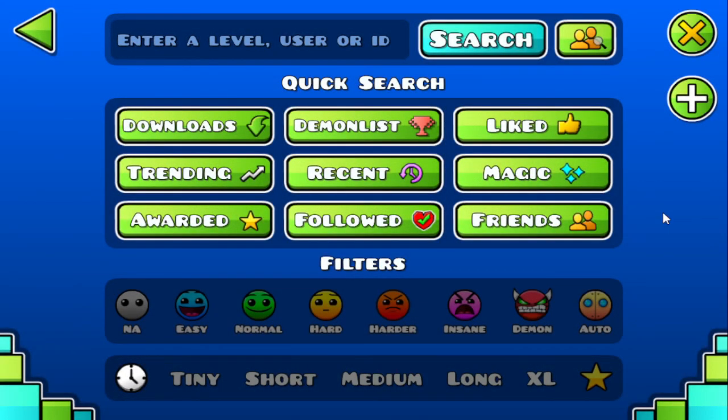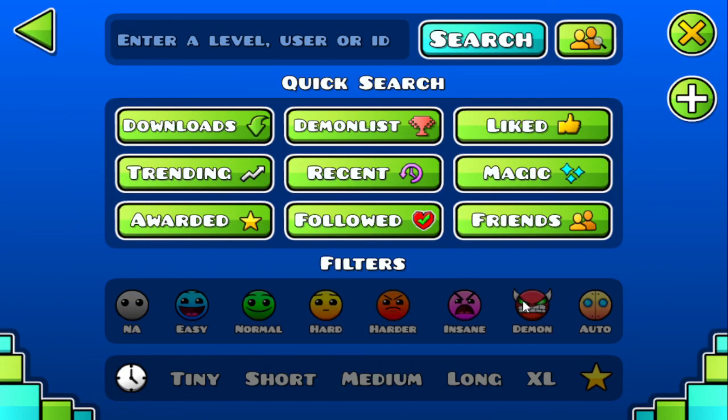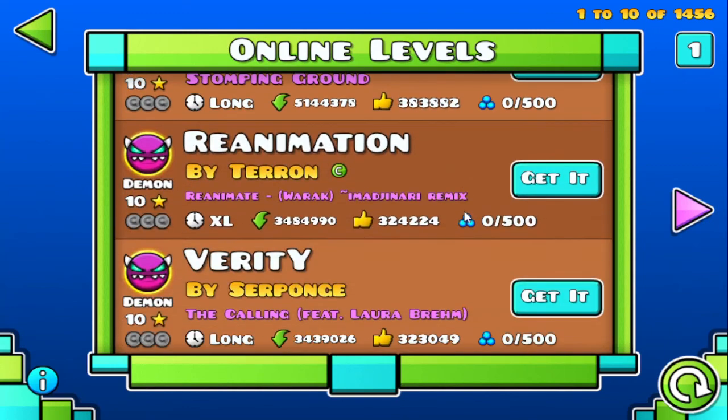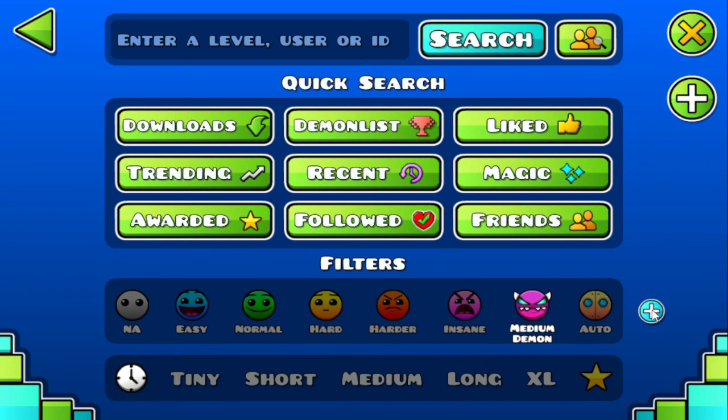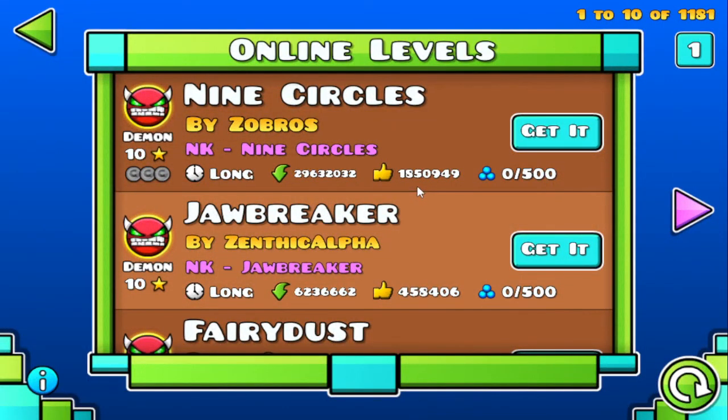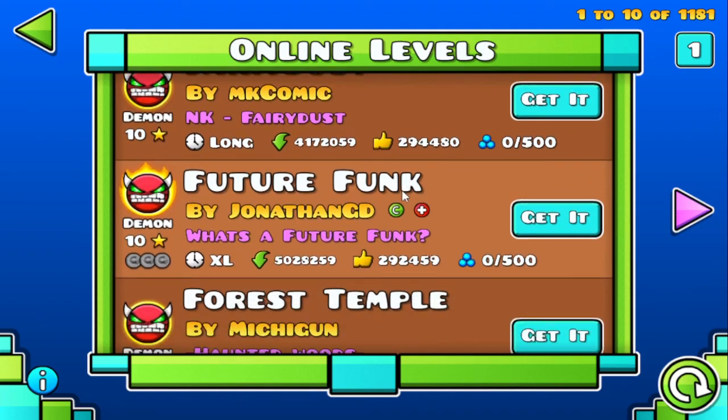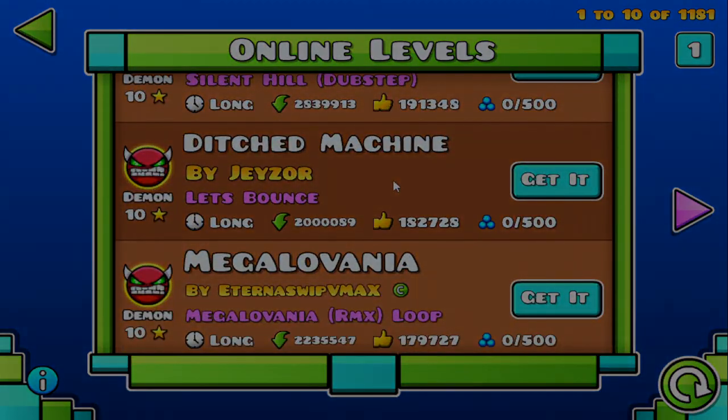Now for the next step, after you've cleared some easy demons to improve at the game, you need to start beating tougher levels. If you just keep beating easy demons, you might be good at easy demons, but you're not really improving in the game. Like how Eric said, once you think you have passed a decent chunk of easy demons, go for medium demons. There's many of them, so you can choose any medium demon that you'd like. Then after medium demons, start working on hard demons. And that way you're improving at the game and you're enjoying the game more.